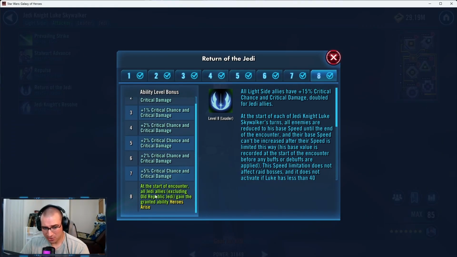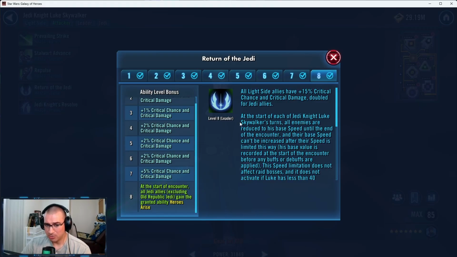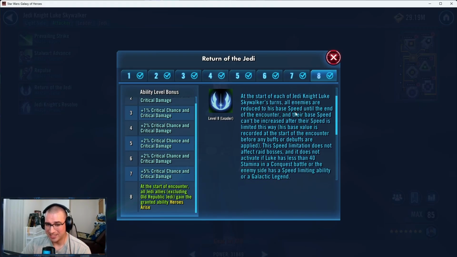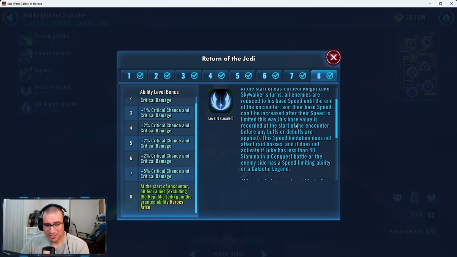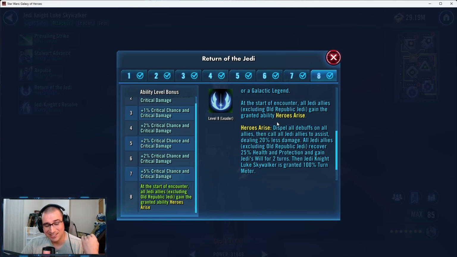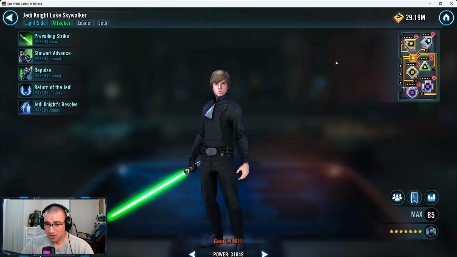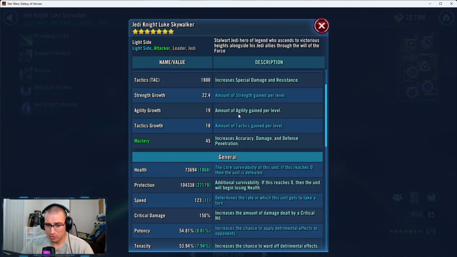So at the start of the encounter, all Jedi allies, excluding Old Republic and the granted ability heroes, arise, right? So this is a long ability, but at the start of each Jedi Knight Luke Skywalker's turns, all enemies are reduced to his base speed until the end of the encounter. So pretty much what happens is the second Jedi Knight Luke Skywalker takes a turn, then all the enemies are his speed. So I have him, and let's go over the modding real quick for the team.